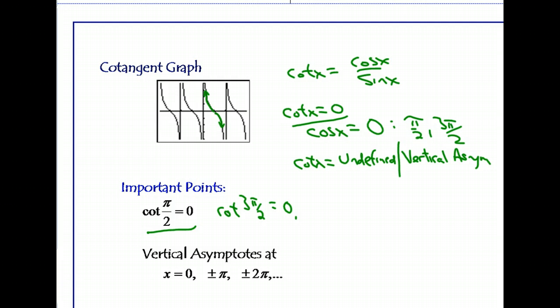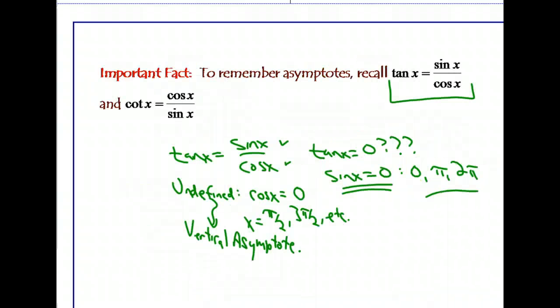So vertical asymptotes, where the denominator, where the bottom of your fraction equals 0. Where does the sine equal 0? At this point, hopefully that's routine, at 0, pi, 2 pi. And sure enough, we have vertical asymptotes at 0, pi, 2 pi. So those are your facts, or look, it's listed down here as well. So those are the facts you want to remember about tangents and cotangents. And again, if you relate it back to cosines and sines, not real difficult to remember. All right, let's see what one of these graphs would look like here.